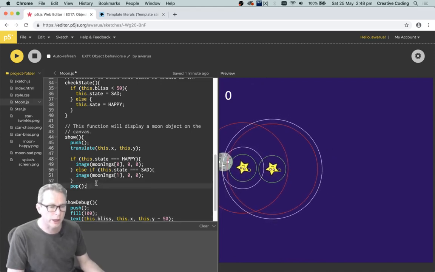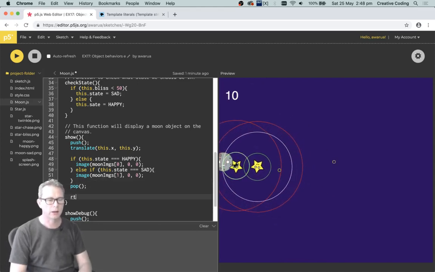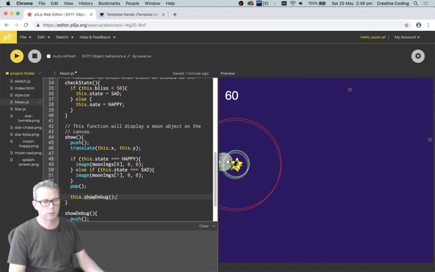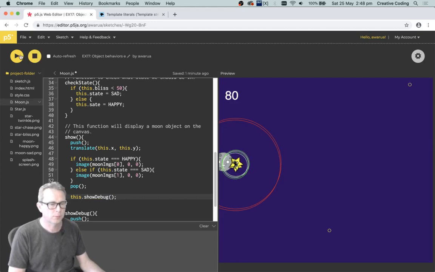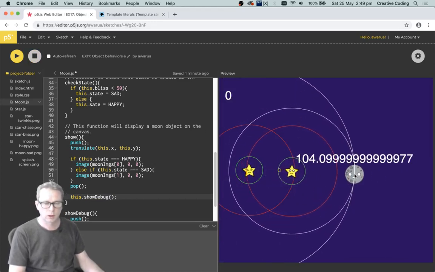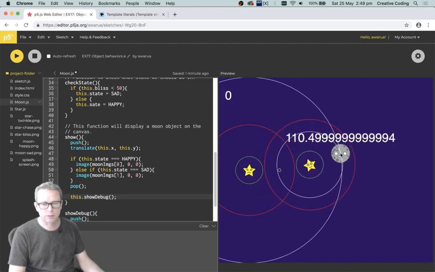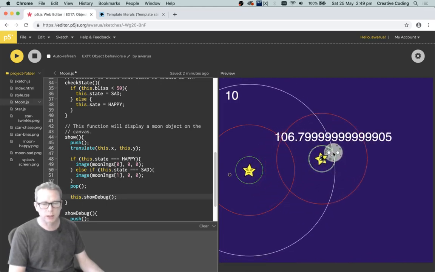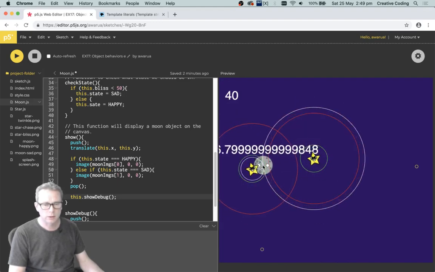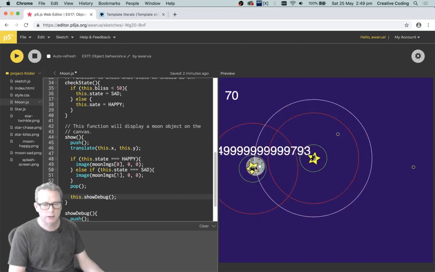And I need to call that, so I need to then say this.showDebug. Okay, my text is probably bigger than I need it to be. Down to 90, 80, 70, 60.